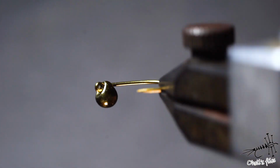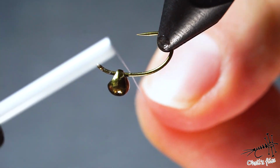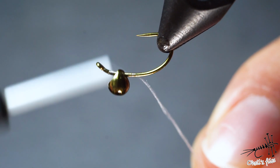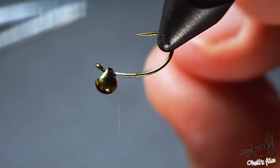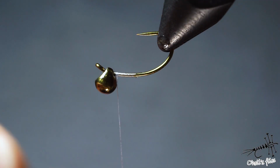So I will start with a 2487 TMC hook in size 12, a 3.3mm jig bead, and 12/0 thread, as I said. Now, you want to try to start with flat thread just to prevent bulk and secure the thread well, because GSP tends to slip around the hook, so just make a nice foundation first. That's the first condition to tie everything properly.